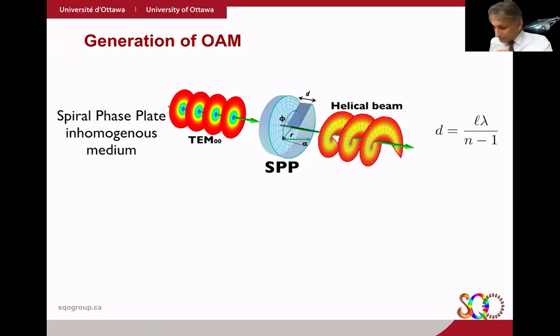The day before yesterday, on Monday, we stopped at how the orbital angular momentum can be generated. We talked about the spin angular momentum, which is coordinate independent, and orbital angular momentum, which is coordinate dependent. And by the way, you will see it not on Friday, but next time when Professor Anand asks for a lecture, this is not only limited to photons. These properties can be associated to any particle, massless and massive. But so far, we like photons because most of the quantum optics experiments can be done with photons easily.